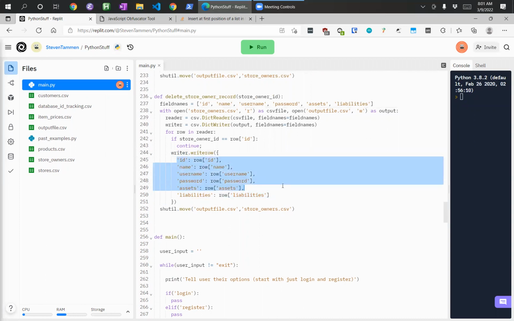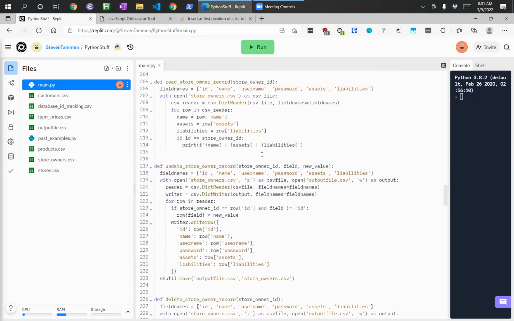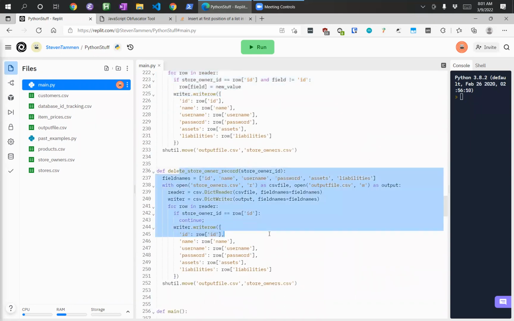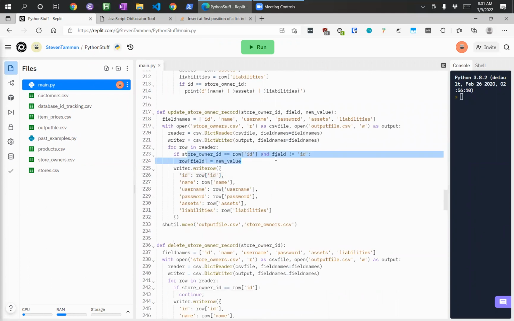So you're going to need a for loop, and you're going to need this variable here called field names. This variable will be really easy to pass, right? We can pass that in. That's my hint, but see if you can figure out how to make read and update and delete also generic. We're ignoring ID here for update, and we will continue to ignore ID across all fields, so you won't have to worry about that either.